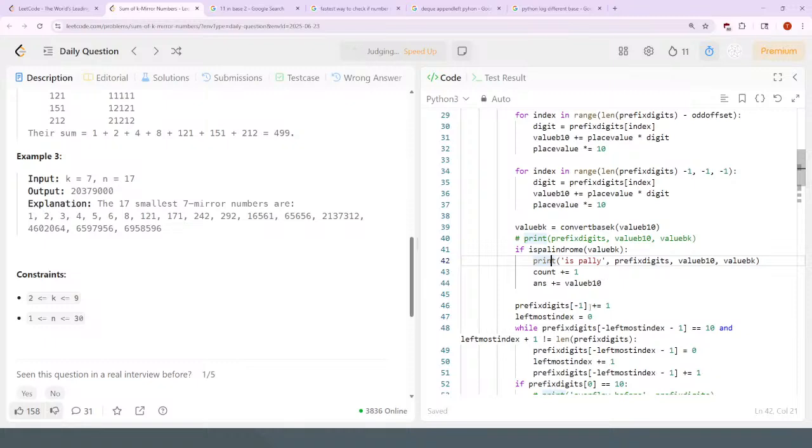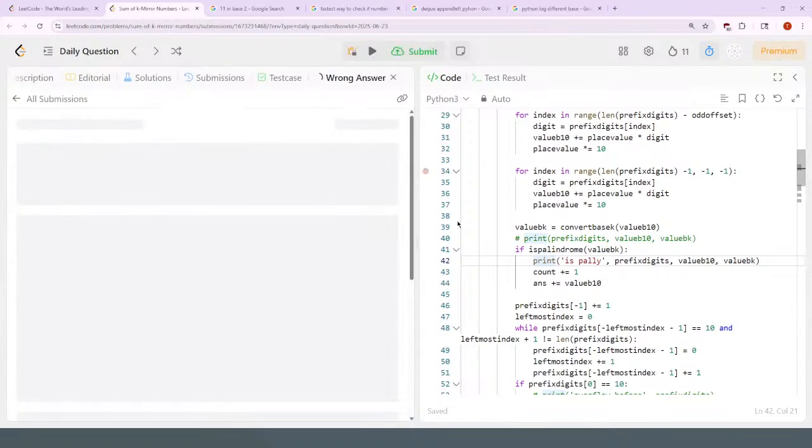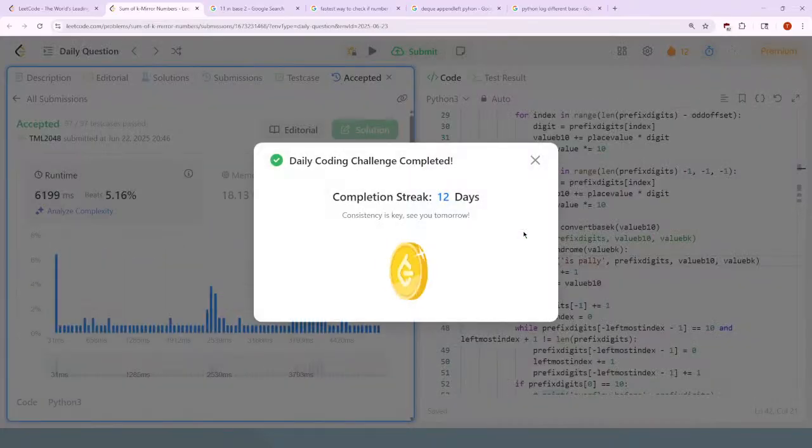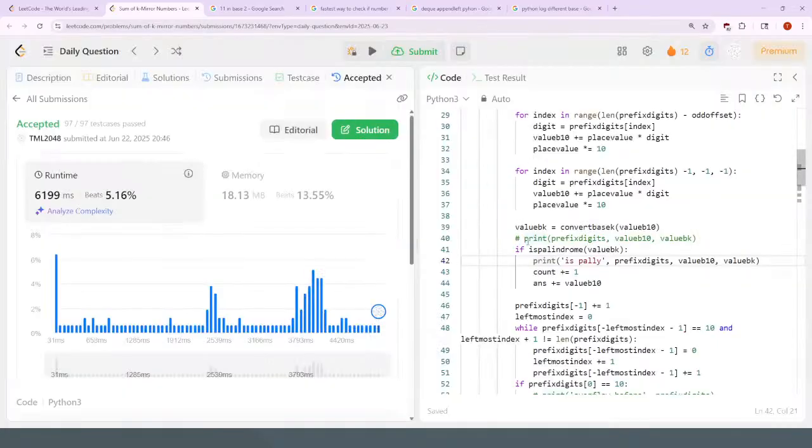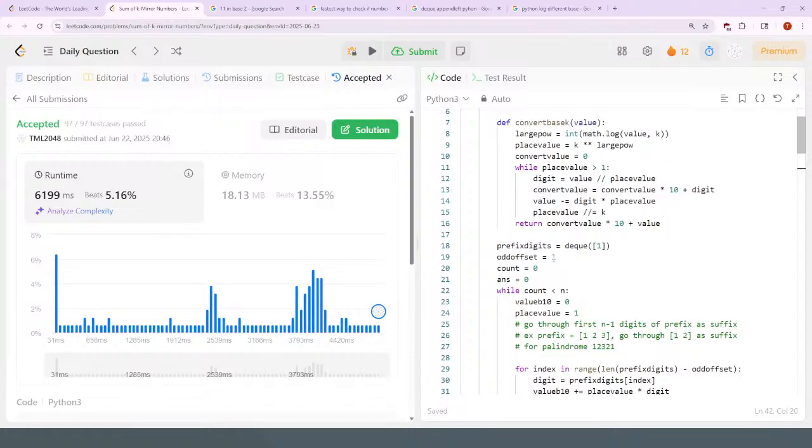Still timed out. Oh boy. Okay. I don't think this print is going to be the thing that makes this faster.